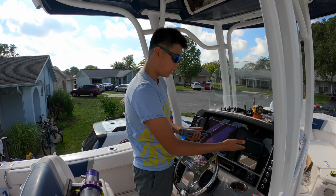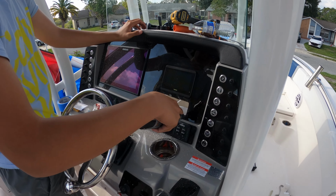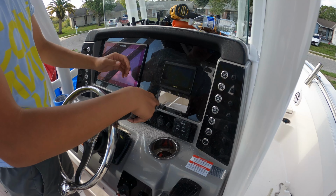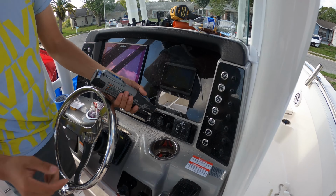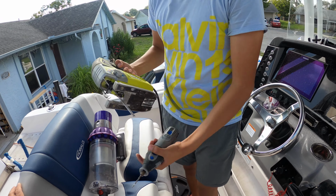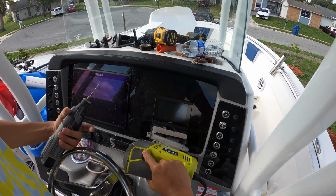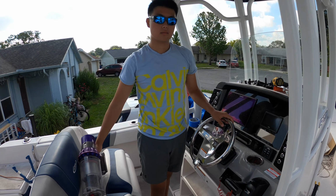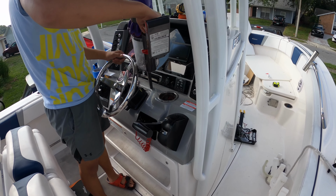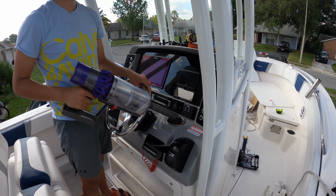All right, so for drilling a hole, you have your template. You just take a Dremel and go to the four corners, drill a hole and start carving it out. If you think it's hard to cut straight with the Dremel, you could also just use a jigsaw. A jigsaw has a flatter blade, so it can rest up on here and help you with a straighter cut. And while drilling, just take your vacuum and clean out all the dust and stuff to make sure your work area is clean.